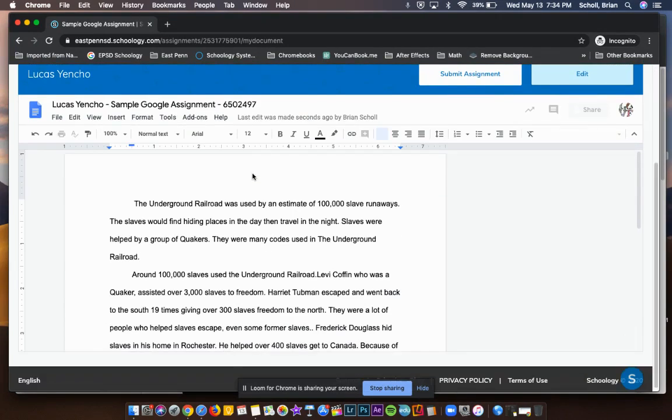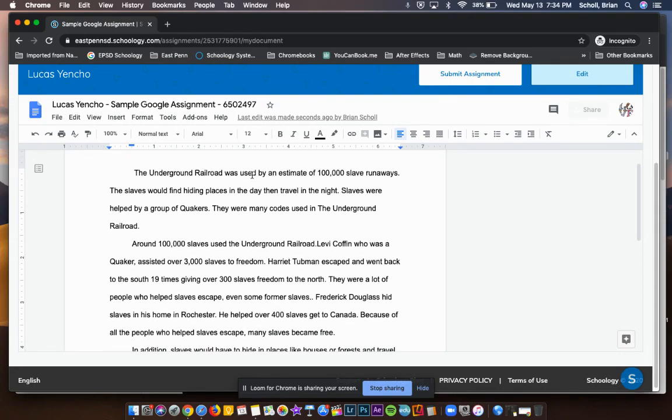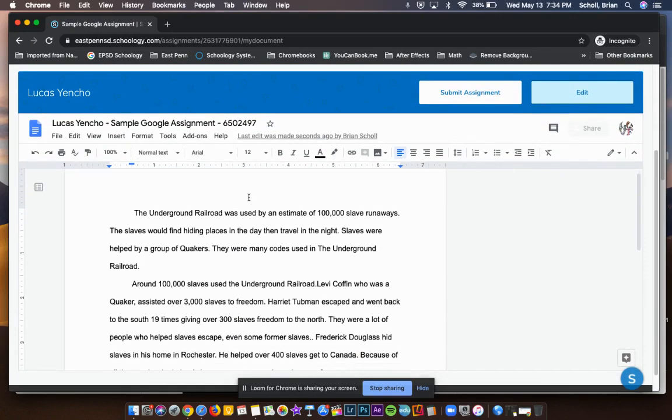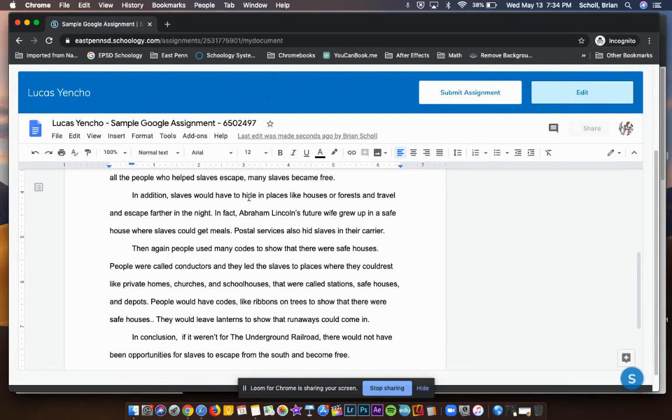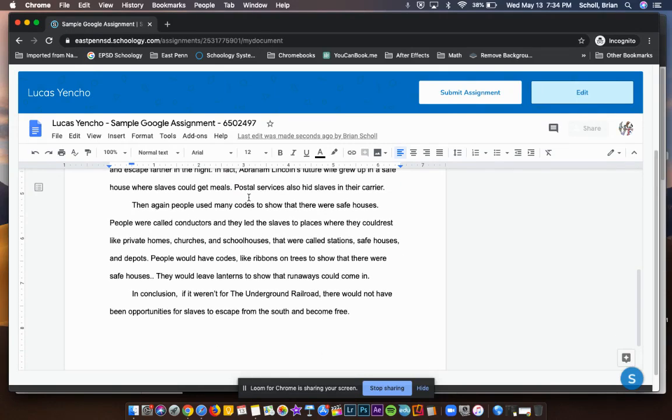This is just a sample document. The nice thing about this is on the teacher's end, in your Google Drive, you're going to have a folder that's automatically created for you called Schoology Google Drive Assignments, and it would have all of your students' work separated by topic, all in one nice space. And you'll see what it looks like on the teacher side. They're not outside of Schoology. Here's their embedded live Google Doc right here inside of Schoology. They can type, if it's blank because you gave them a template, they can type into it whatever they want to do.